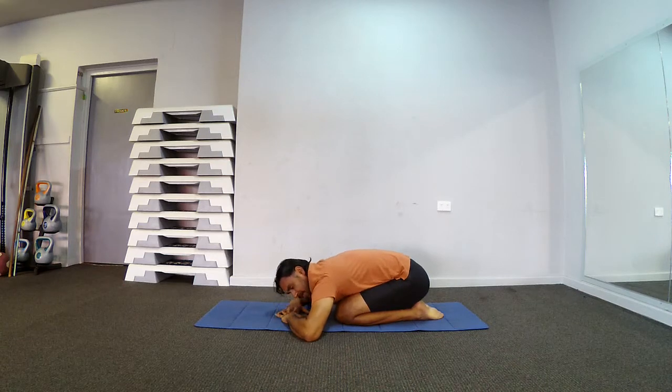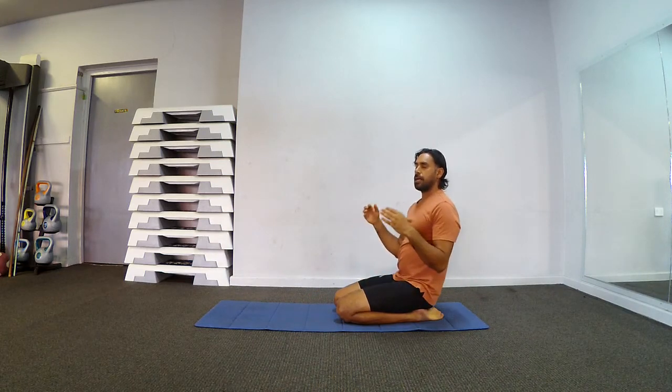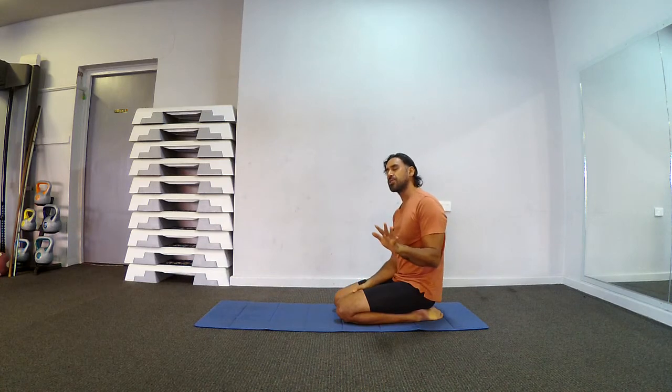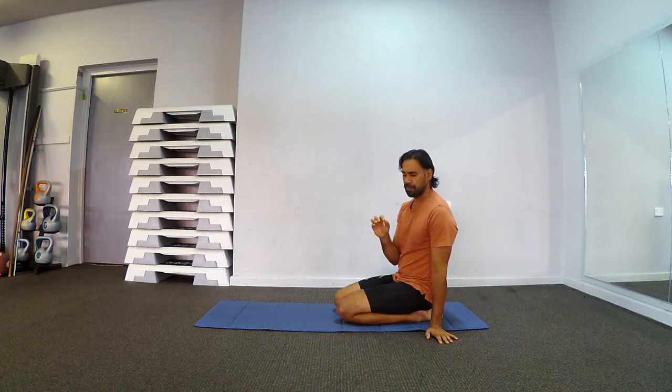Spine's becoming relaxed, your stomach's becoming relaxed. You just stay there for a little while. Relax those eyes, just close your eyes. Have faith. You feel all the senses becoming alert. You're becoming calm, you're becoming comfortable, and you're becoming neutral, natural again. It doesn't matter if your day was busy or easy or stressful. Just become comfortable, just become normal, just become you again.